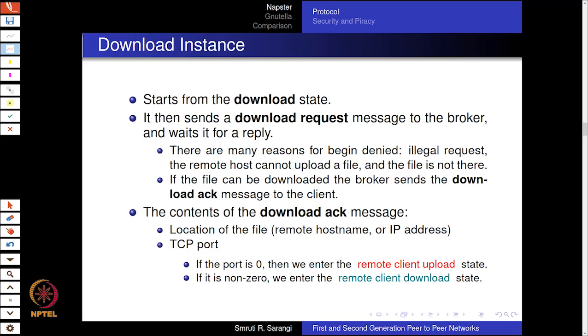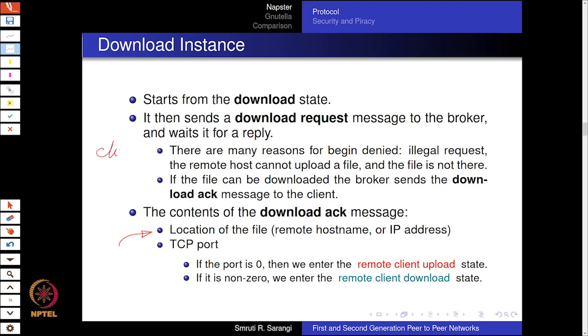If the file can be downloaded, the broker sends the download ACK message to the client, which means the client knows that yes, there is a remote peer that has a copy of the file and the file can be downloaded from the remote peer. The contents of the download ACK message are like this, which the broker sends back to the original client.